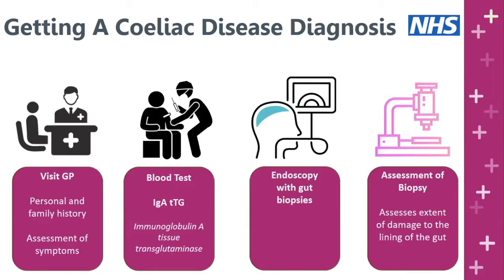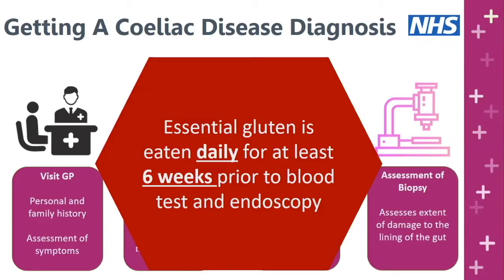And Danny, can you give us a little bit of information about how much gluten someone should be having before they have the blood test and the endoscopy? There's no real hard and fast rule with this absolute specific amount, but it is a question that we get asked quite a lot. And we tend to say that more than one meal a day for 6 weeks prior to the blood test would be sufficient. So if you're thinking about a gluten-containing cereal, a slice of toast in the morning, maybe some breaded fish or chicken in the evening, that kind of thing. But yeah, more than one meal a day.